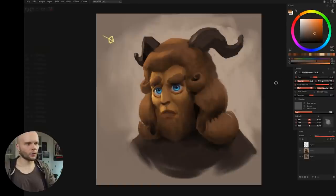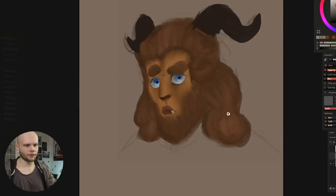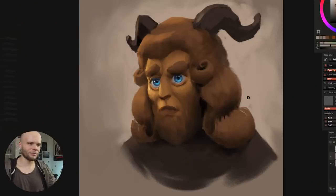Okay, so this is what we have for now. Let's remove this little thing. So I worked through the shapes and the values everywhere. I fixed this side of the hair a little bit to make it just like this one with this curl and with this kind of action, which is how I interpreted this shape, because I'm not sure how else this infinite shape of hair would go. I guess this is what it means, at least to a certain extent.